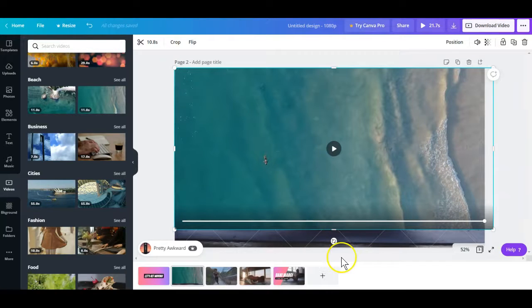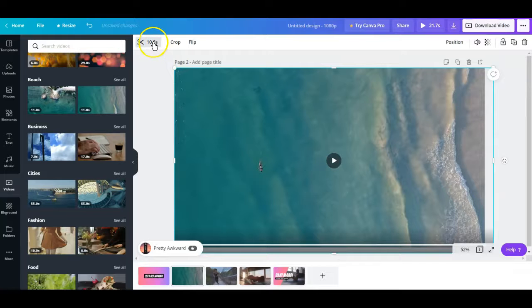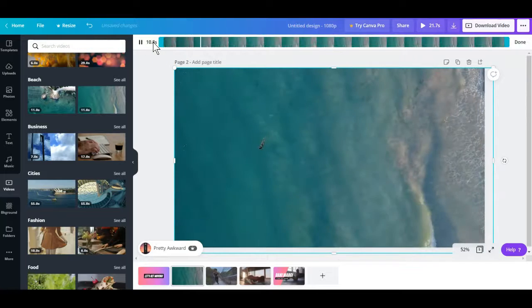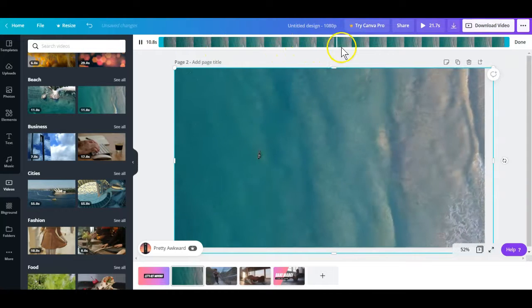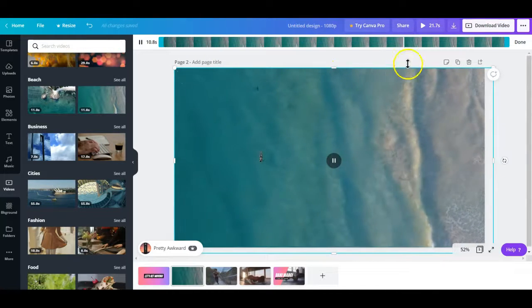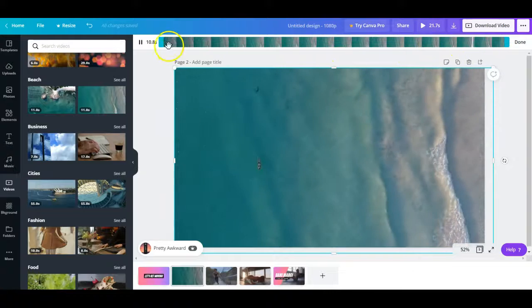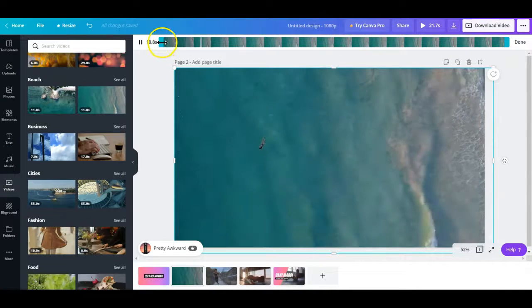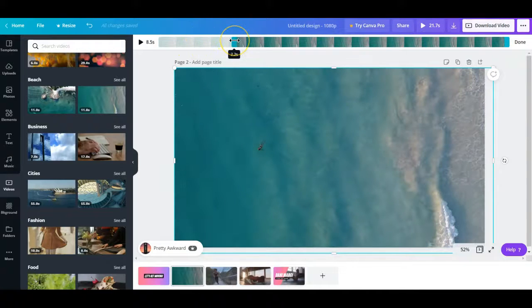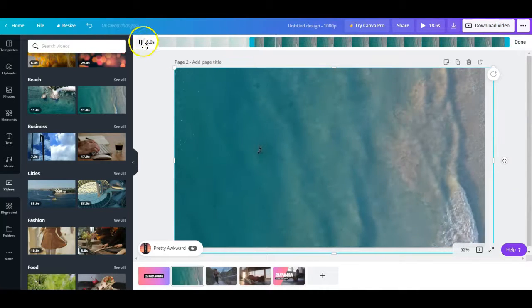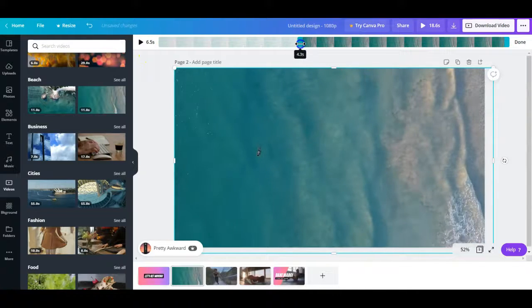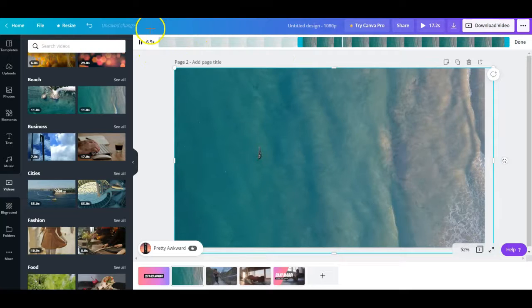And in order to trim this video, we click on this button and you can see this bar moving across the top of the screen from left to right. And it shows all of the different frames. Currently it's 10.8 seconds. You're going to hover your mouse over the top, and as you can see, as I move my mouse, I click and hold the left-hand mouse button. Time is reducing, and I am trimming out the front part of the video here.